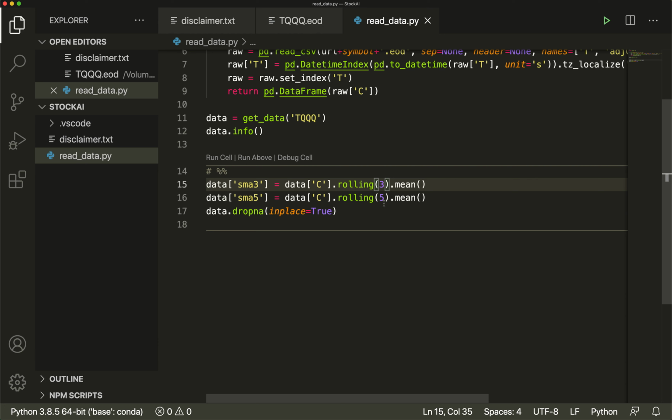In that case, the output of the calculation is going to be not a number, right? So that's why I need to do this dot drop NA, to drop those invalid numbers, right?